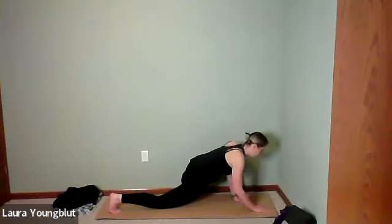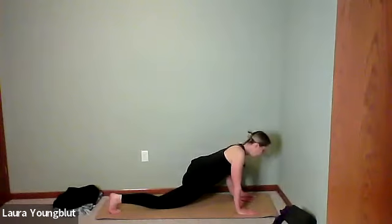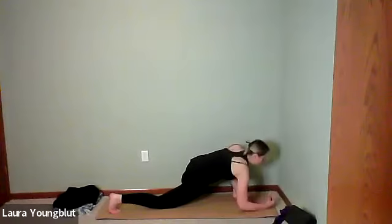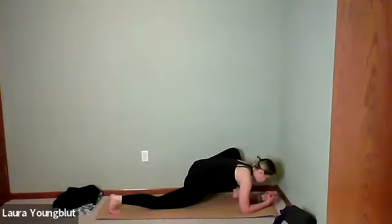You can stay here if you wish, or come onto forearms. No matter how low you go, I want you to make certain that you're keeping the left foot engaged. If your forearms are onto the mat and you still want a deeper stretch in the right hip, keep the right toes tucked under and lift the right knee. Two more breaths. Last one.